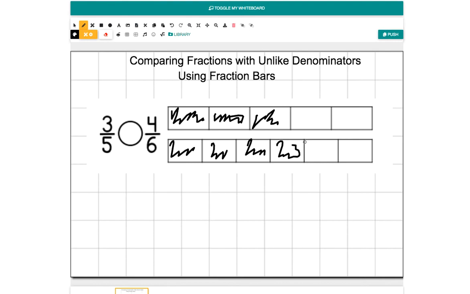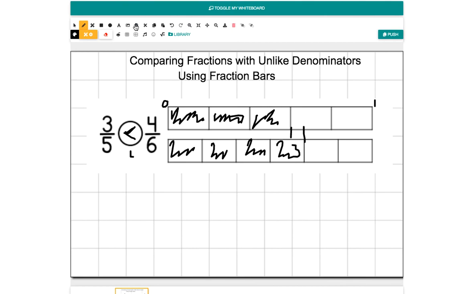And I can see that this bar goes further than that bar. So that means 4/6 is going to be greater than 3/5. So I'm going to put this less than sign since 3/5 is less than 4/6. So I can see that 3/5 doesn't go quite as far as my 4/6, which makes it less than. It's kind of just like a number line because this altogether equals 1 whole. So this would be 0, and this would be 1. And we can see that 4/6 is closer to 1, which makes it greater, and 3/5 is closer to 0, which makes it less than.